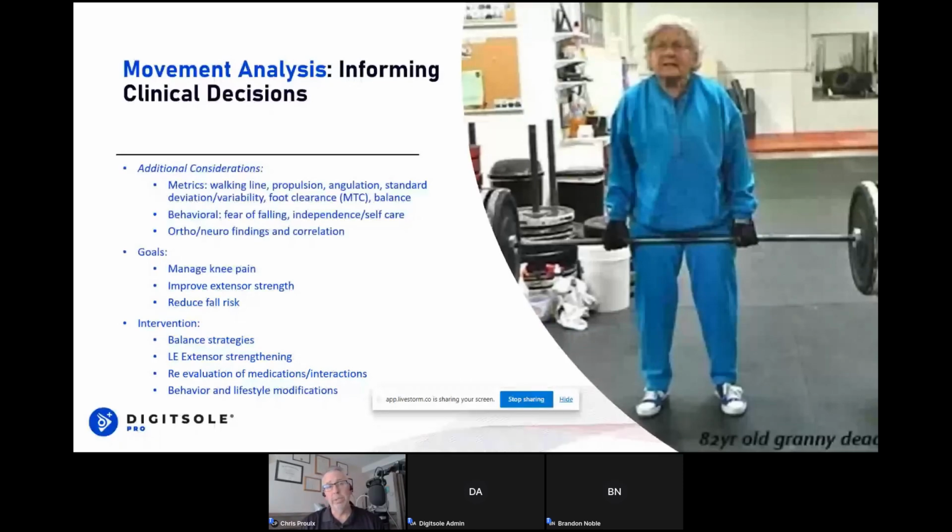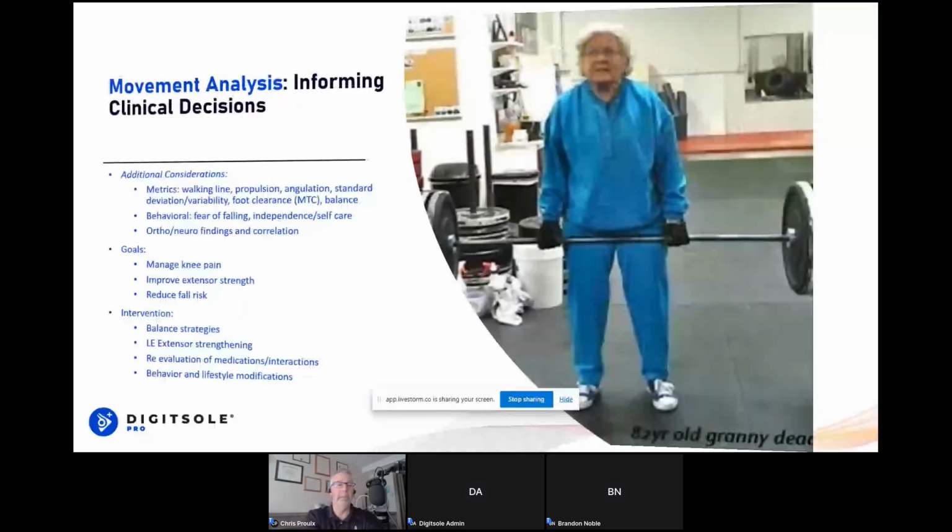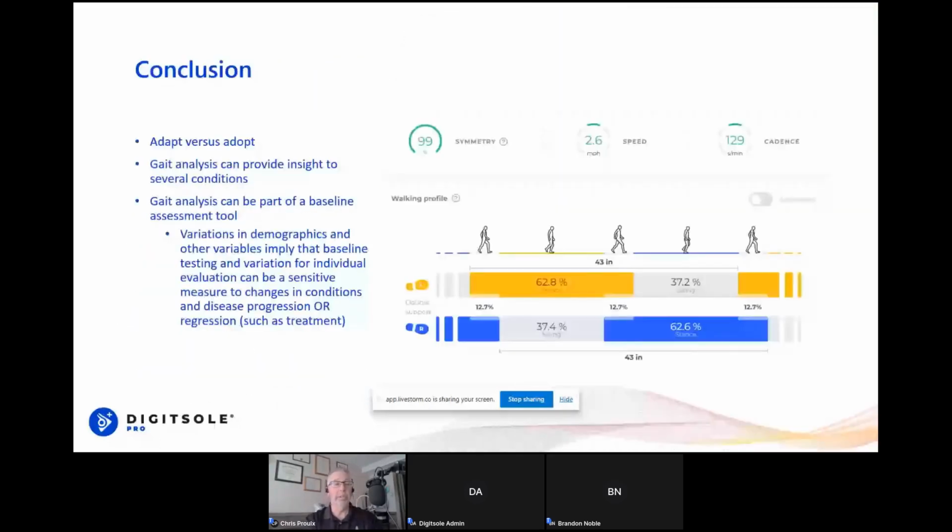So her knee pain is associated with part of her problems with regards to her locomotion, but it's also her balance and her fear of falling, because she's had so many falls that she does not want to fall again. And related to that, we needed to have a discussion regarding her behavior modification. So I mentioned earlier adapting versus adopting. And that's why it's important to consider the implementation of something that's relatively simple, where you don't need to reestablish your entire clinical practice. Because if you're somewhat successful, that's just not going to work.